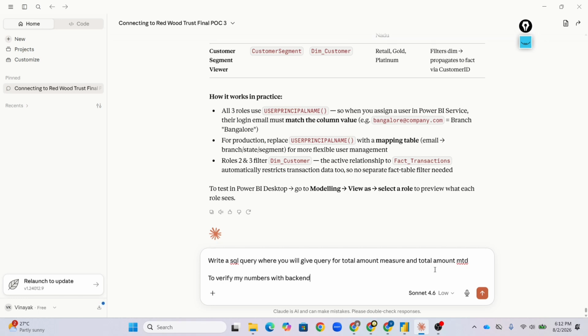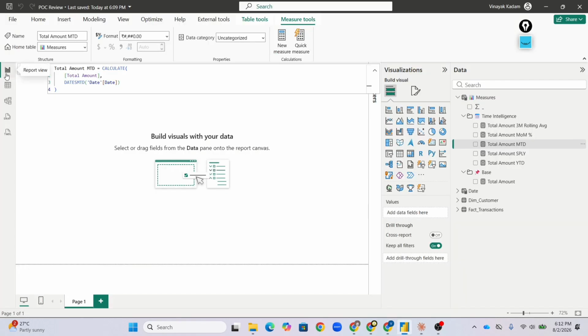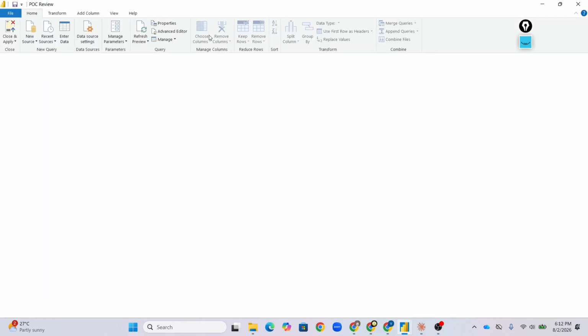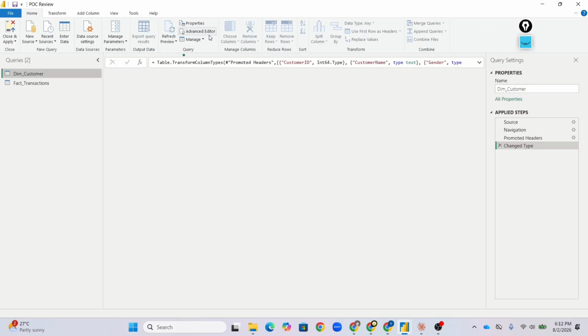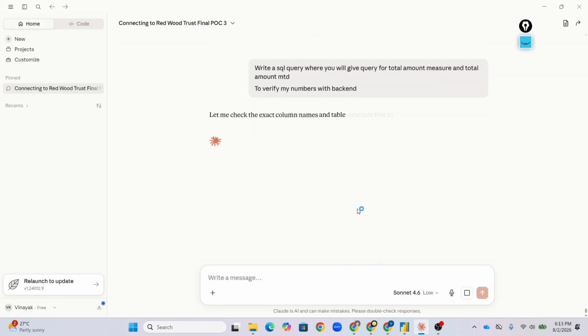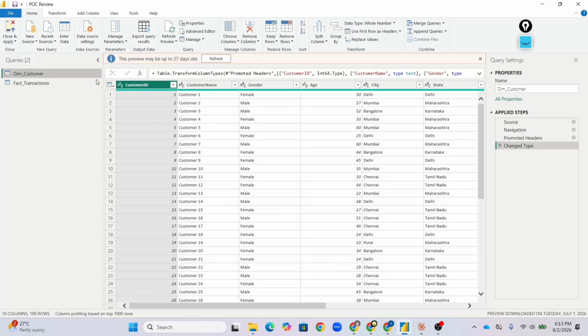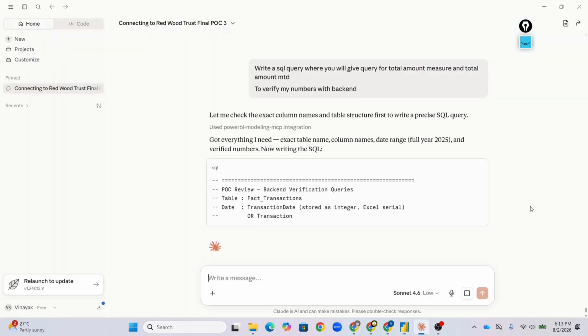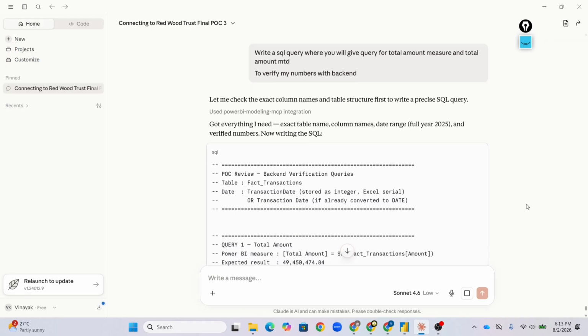Okay, so basically right now our data source is Excel only. But I am asking for a SQL query because in a real-time project, Azure, Snowflake, SQL, Excel will be there, so we will check with a SQL query. That way you will understand how data validation is done. Okay, so now let's wait for the data validation. And we have told it two measures. Okay, so see, this is our Excel data source. So you got everything.